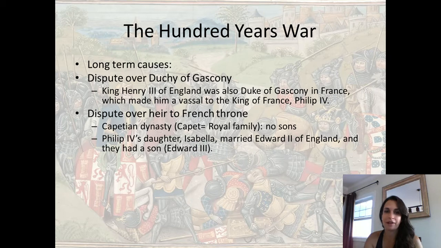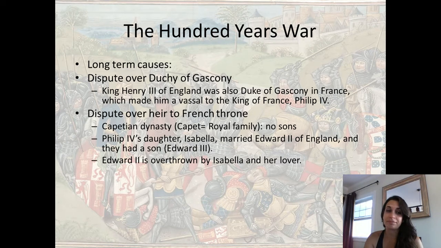Isabella does not love her husband, though, Edward II. Of course, in most politically arranged marriages, there was very little love between the two. She did have a lover, and she and her lover conspired to overthrow her husband, which is exactly what they did. They overthrew her husband and had him killed. And because her son, Edward III, was still a child at the time, she got to rule the country of England as a regent, meaning sort of in charge until he grew old enough. That was really quite clever of her.